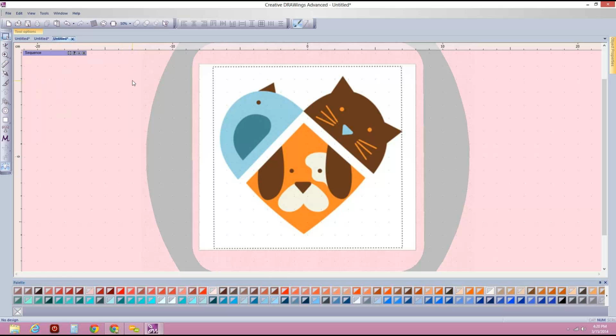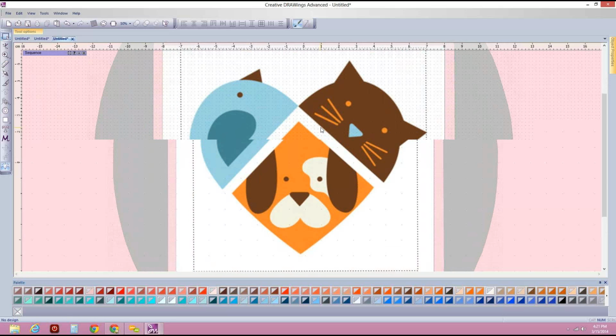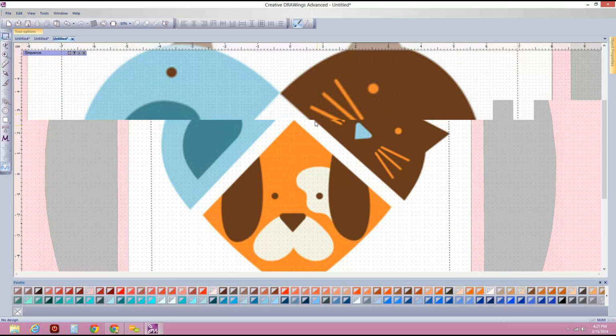So here's my image. Now we're coming down to what the program can do when you have to trace the design. There are several tools in the program that allow you to do exactly that, to trace over this image. One of my favorites, which sounds really stupid, is the scroll bar zoom, because then I can get in as close as I need to get.